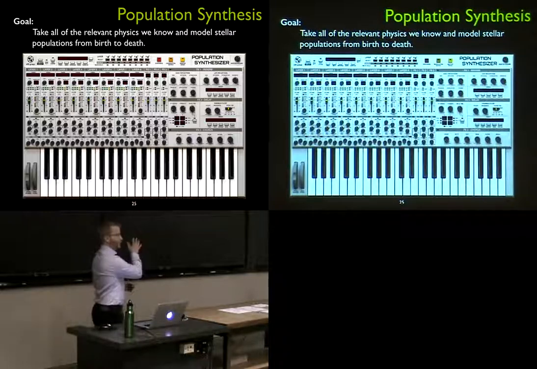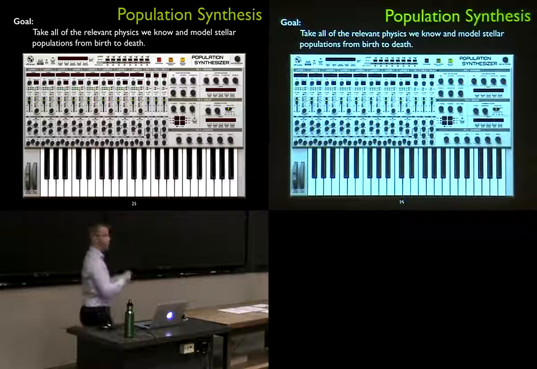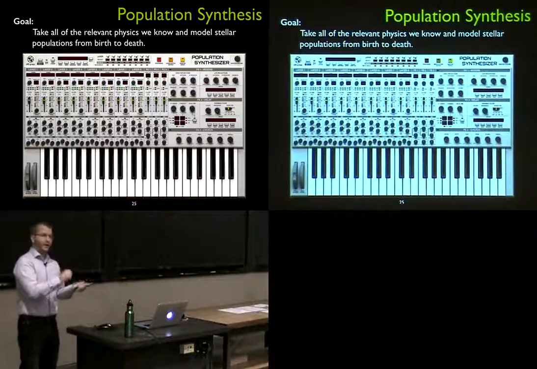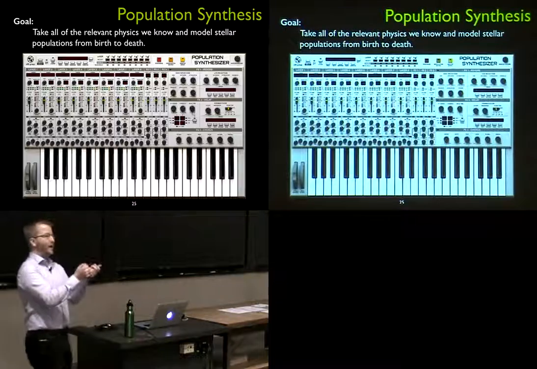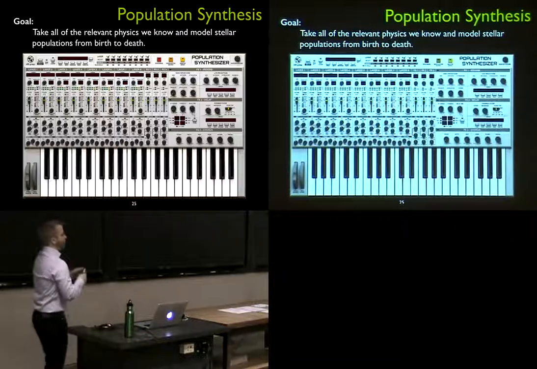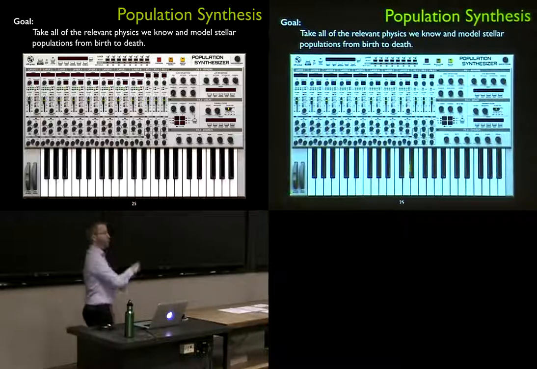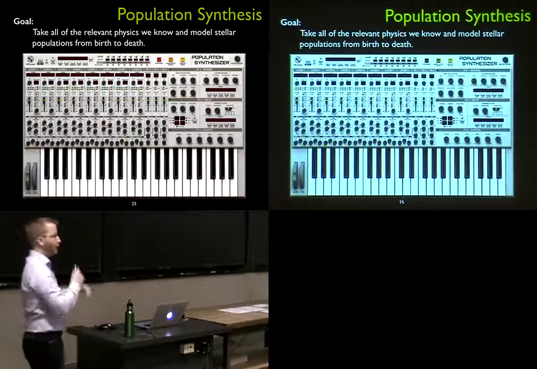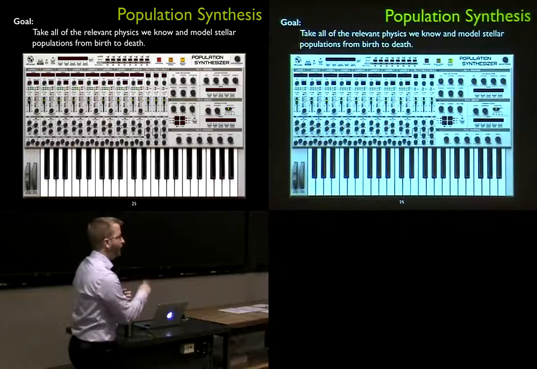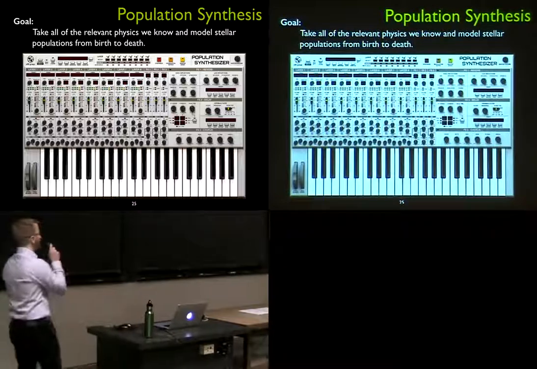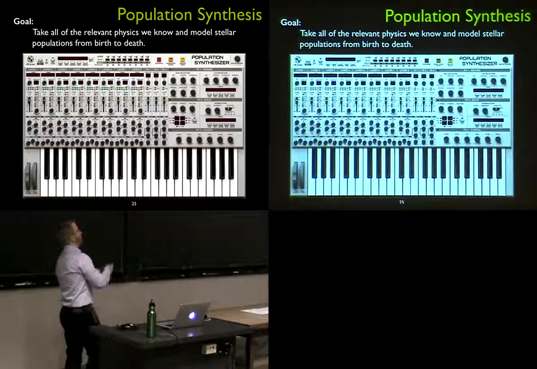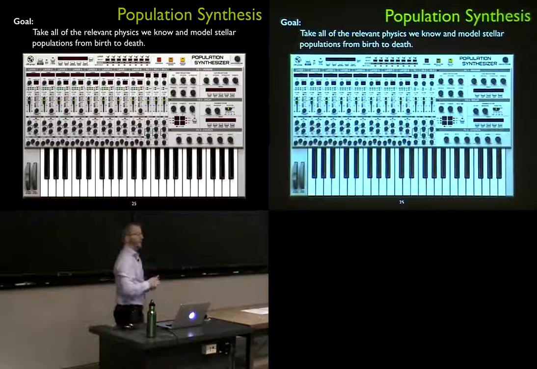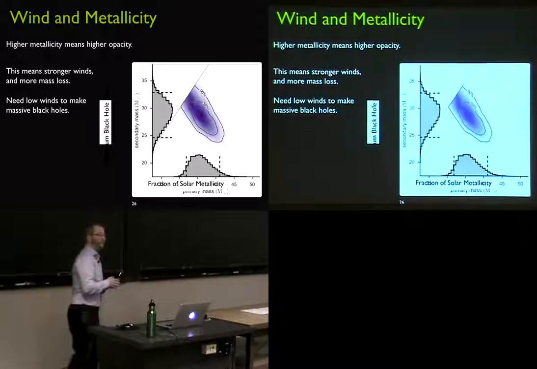So population synthesis codes are really complicated. There's a lot of freedom for the runners of those codes to turn knobs to get the answers they want. As soon as you announce something like GW150914, it doesn't take very long for people to twist a few knobs to get out lots of objects like GW150914. So it's a really complicated picture. This is what we're really depending on to be able to feed back and learn things about physics, about the evolution of these stars, from detections that LIGO makes. So it's an important step. We just have to be really, really careful in how we go about it, what assumptions are made, and what effects those have.